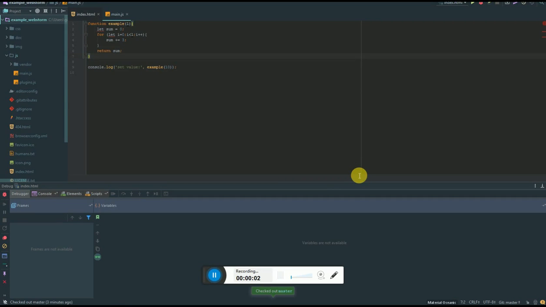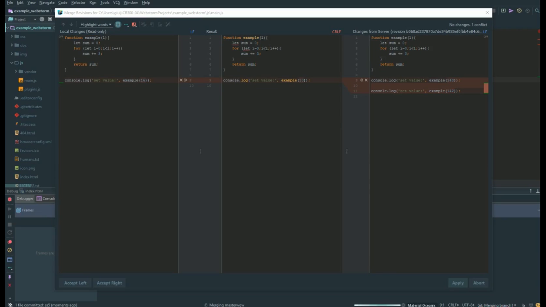Actually, using the terminal for managing clone, pull, push isn't too bad until there's a merge fail. Git will leave notes in your code for you to manually fix, and that's when WebStorm for GitHub is really good. It makes it a lot less likely to make mistakes. This is an example of when you and your team may both make changes to the same file on the same branch, in which case a merge will be rejected until the conflicts are solved. It's actually a very common thing.